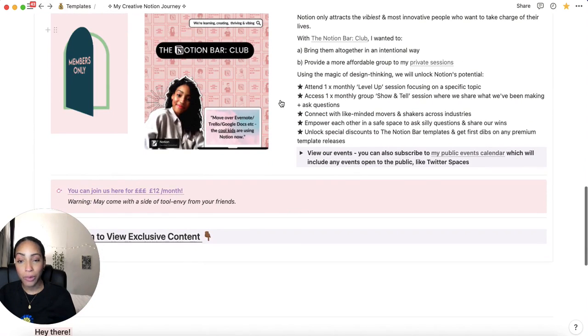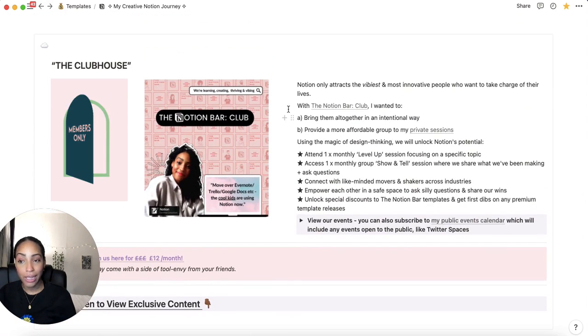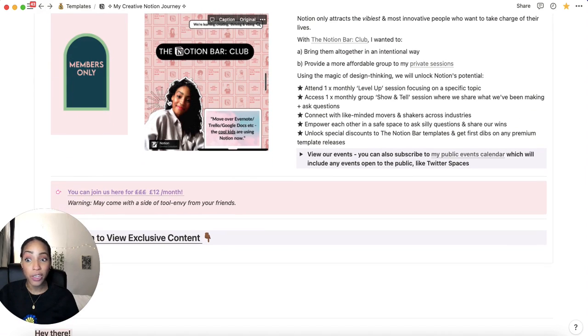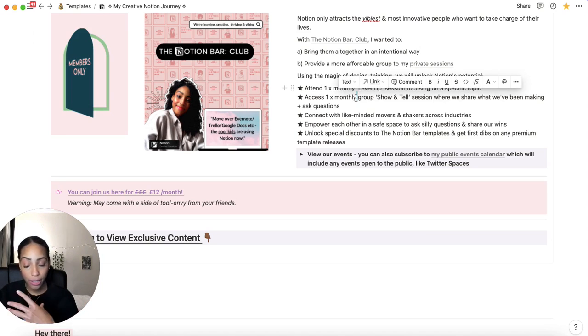And at the bottom here, it's just telling people about if they want extra support. I do run a group membership club for £12 a month where you get access to a monthly level up session and a show and tell session, group coaching where you can ask me questions.